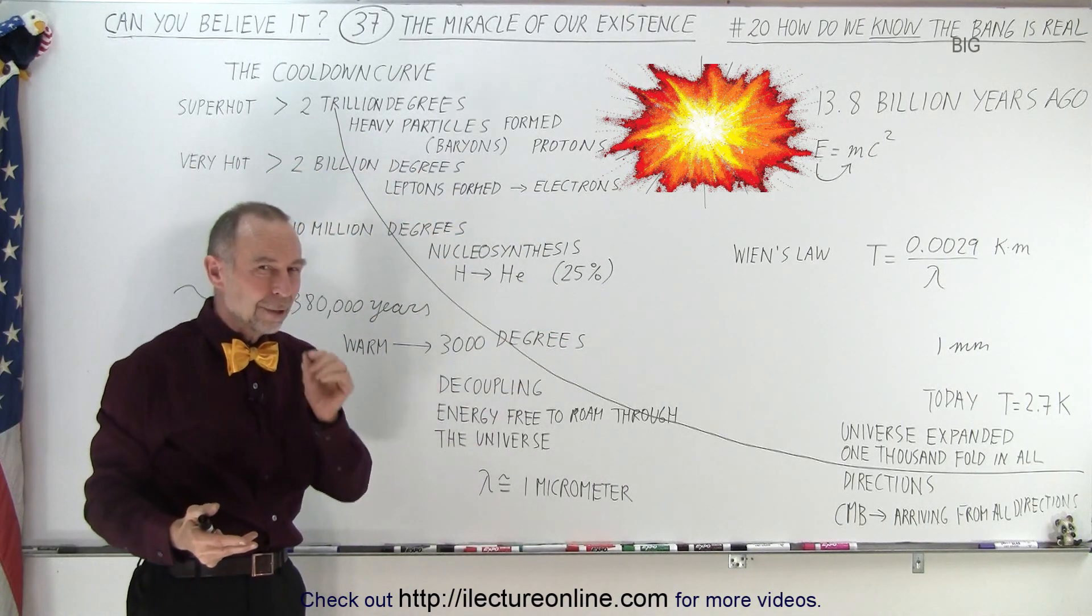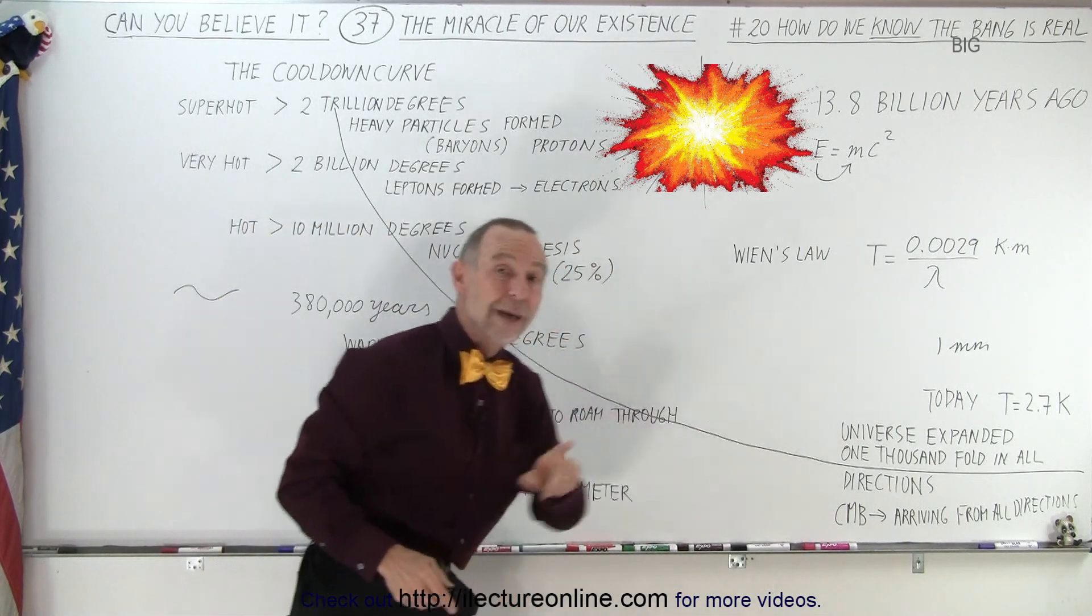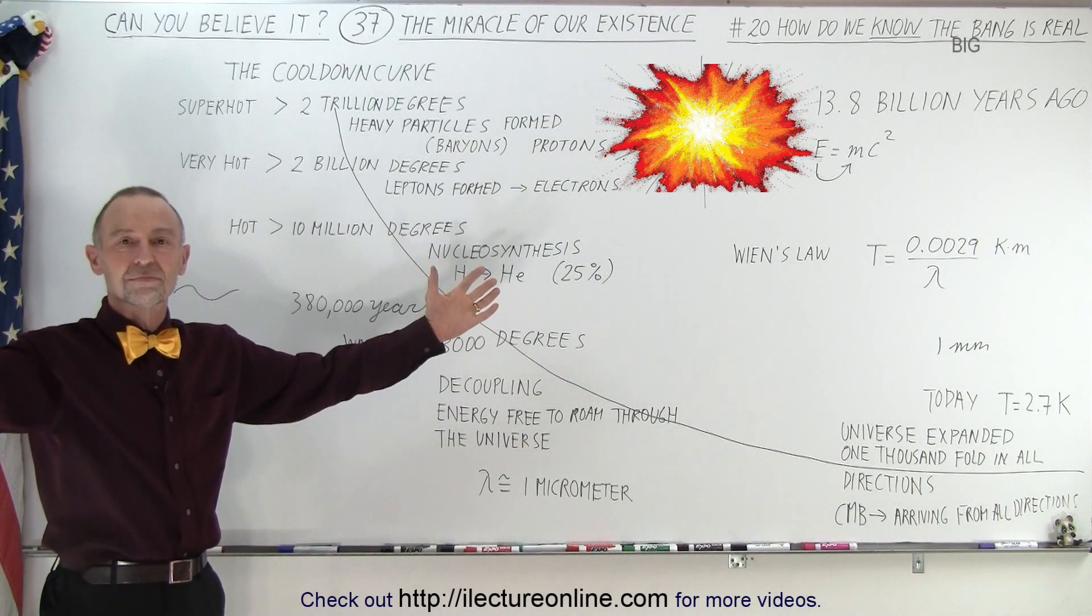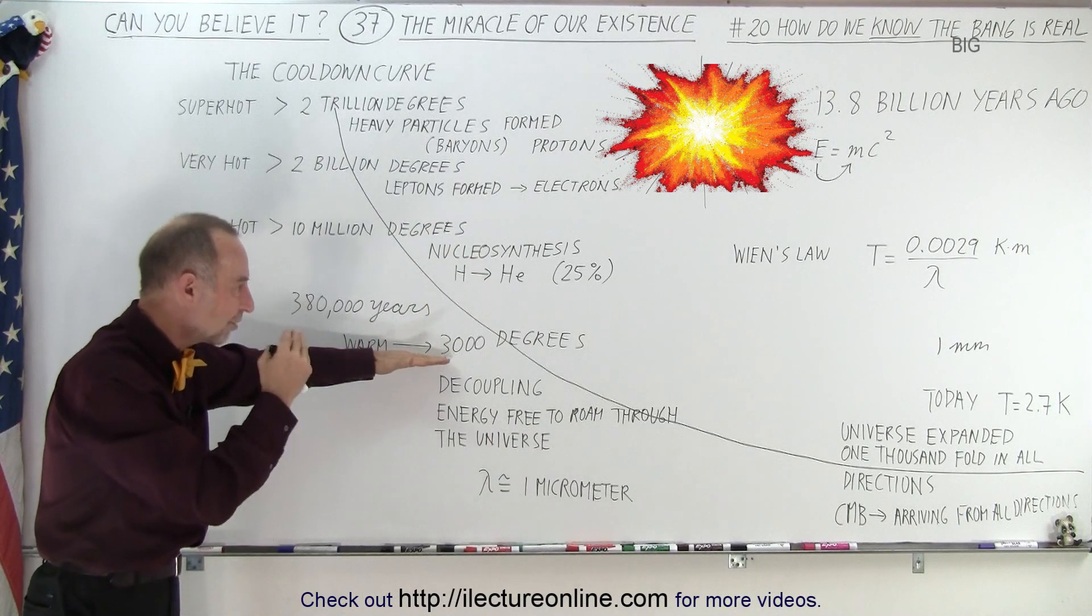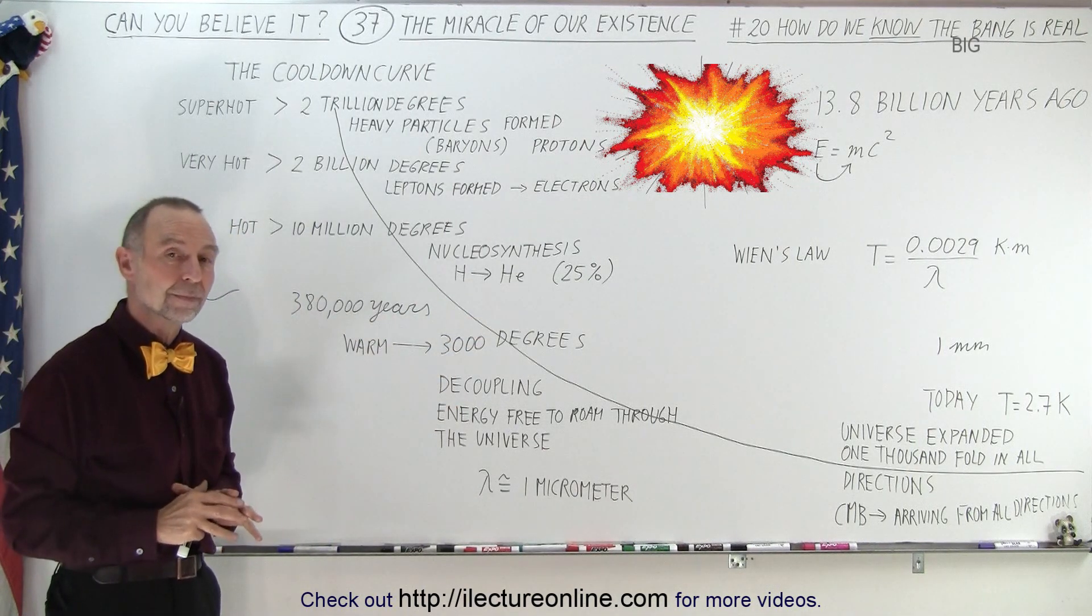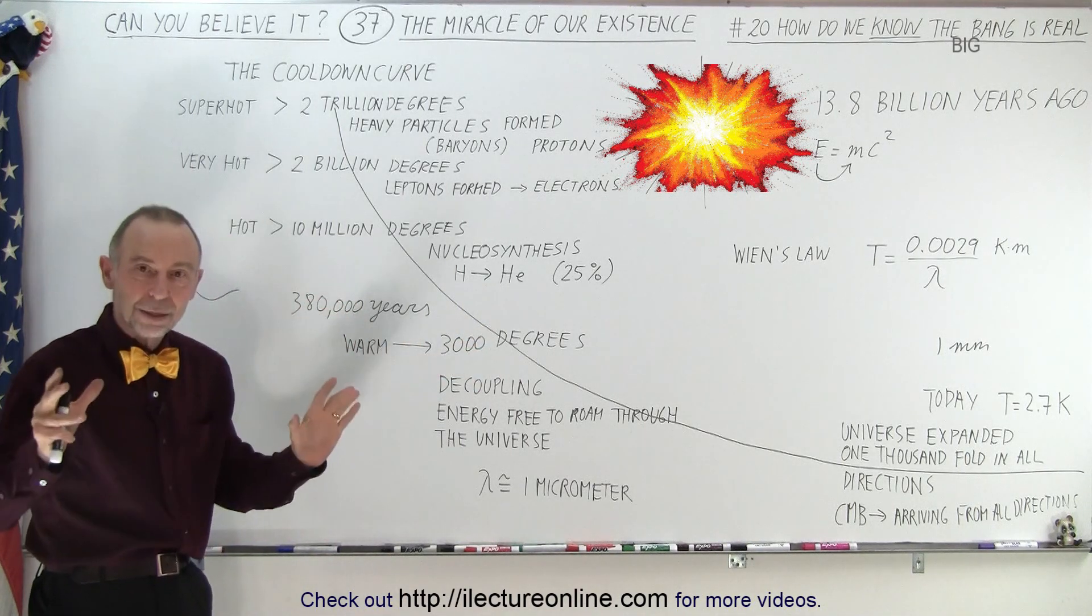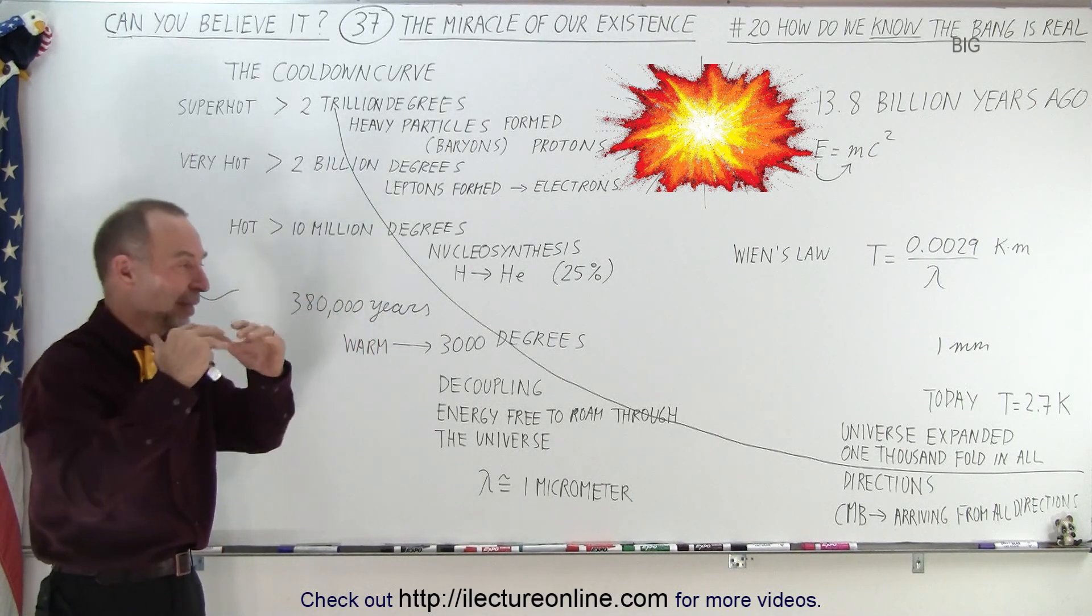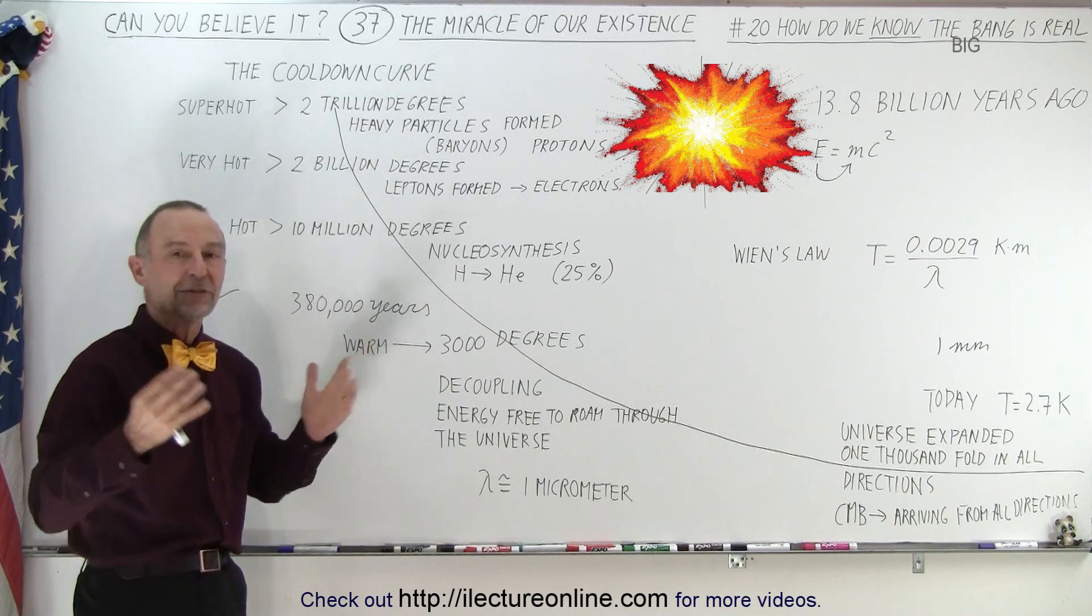And what's key about that radiation, we call that the CMB, the cosmic microwave background radiation. It is the exact same wavelength everywhere in the universe. When the whole universe dropped below 3,000 degrees, at that moment all that radiation was the exact same wavelength. And it's been stretched by the universe to what it is today, about one millimeter length, again the exact same wavelength in all directions we look. There are slight fluctuations, but essentially the fluctuation is so minor that you could say that it is uniform in wavelength all throughout the universe.